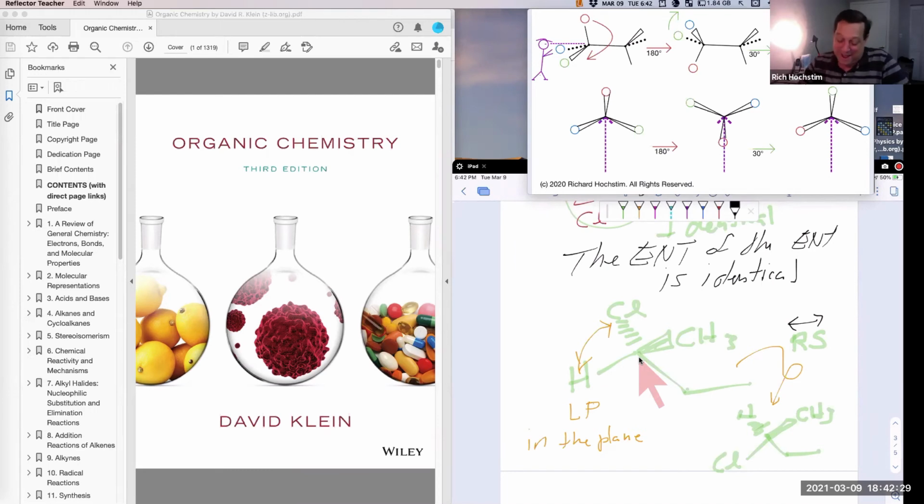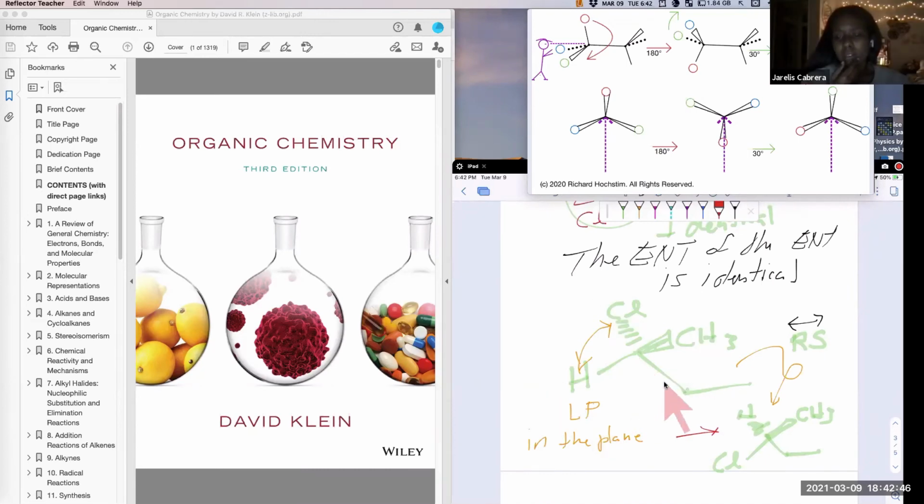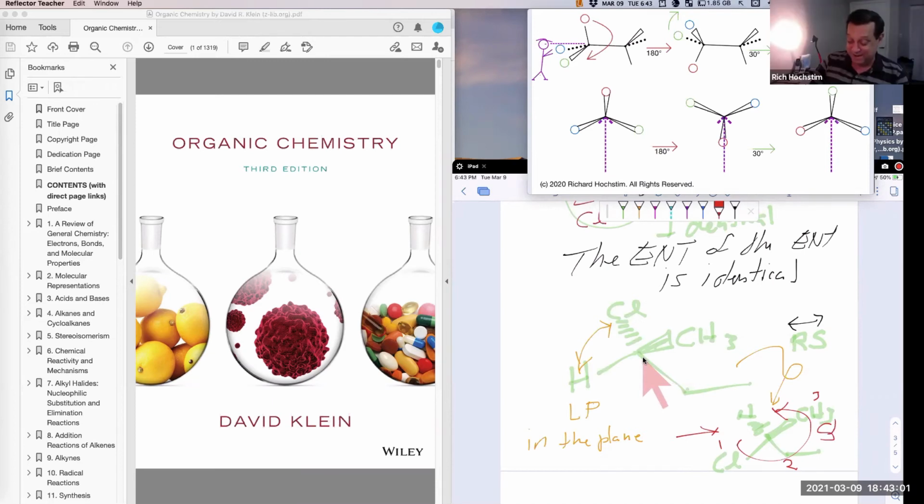Okay, so the priority originally was the chlorine, the methyl, and the ethyl, so it'd be R going that way. Let's only work over here. We don't need to look at this. This is 1, this is 2, this is 3. So this is S. But then because we switched it, it'd be R. That's the whole point. You see, it's nice.